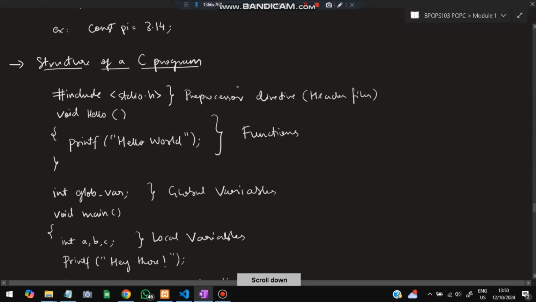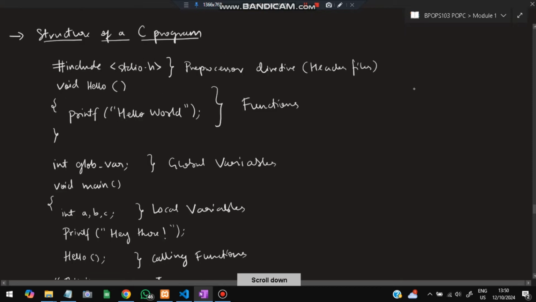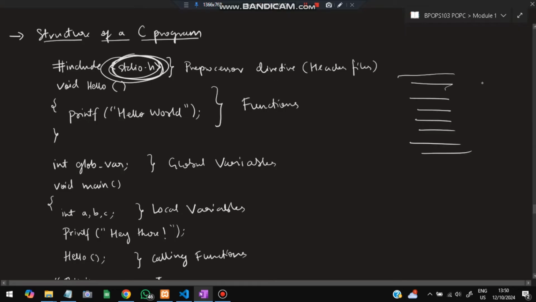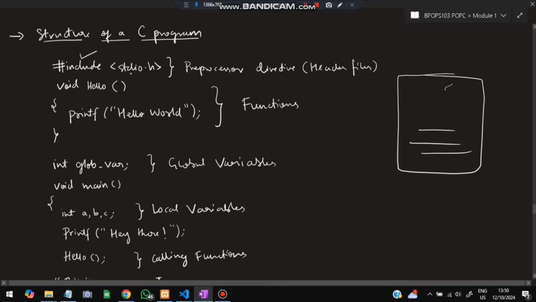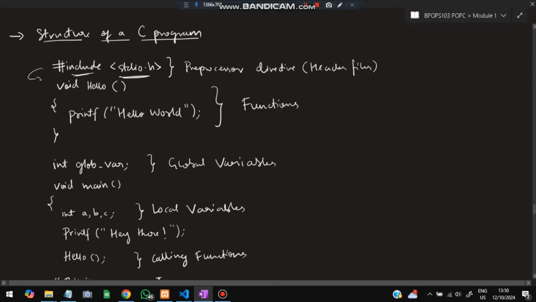Next you have the structure of a C program. This is a simple C program. Let me take you through it one by one. First we have #include <stdio.h>. That is a preprocessor directive, also known as a header file. So what is a header file? A header file has a lot of functions within it. It is a library of functions, meaning all the functions are defined, and once we use #include <stdio.h>, instead of writing all those functions, all the functions will be available to use. For example, printf is a function of stdio.h, a function for printing. To use it we have to include this, so that we can access the functions present here.